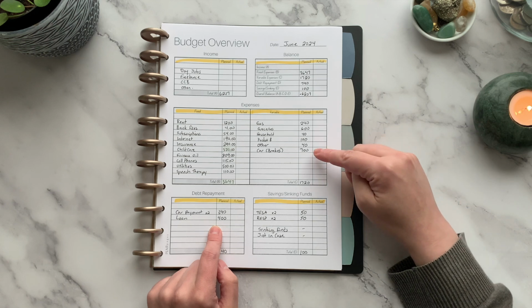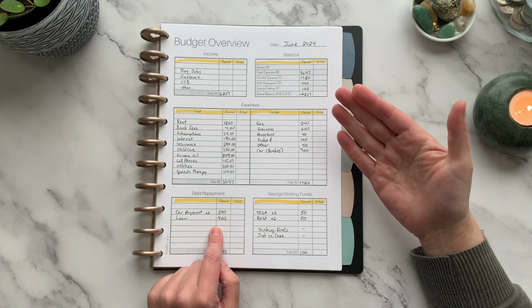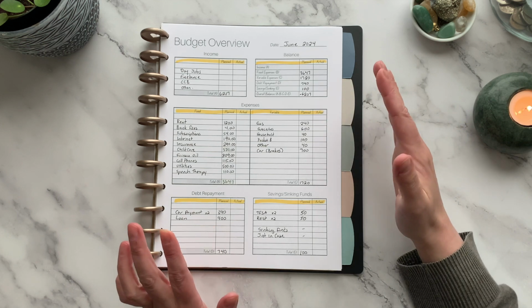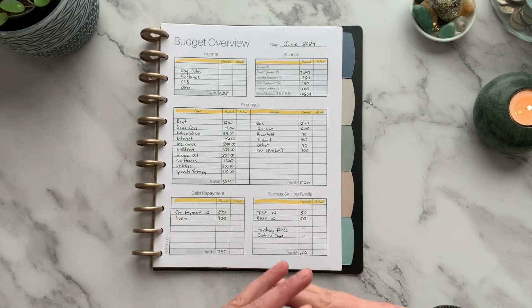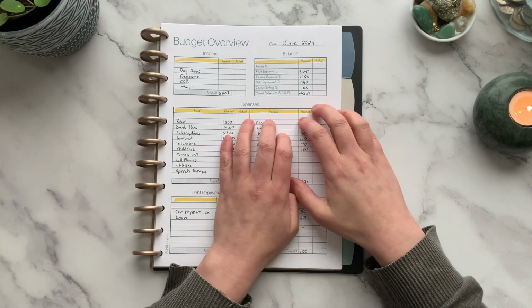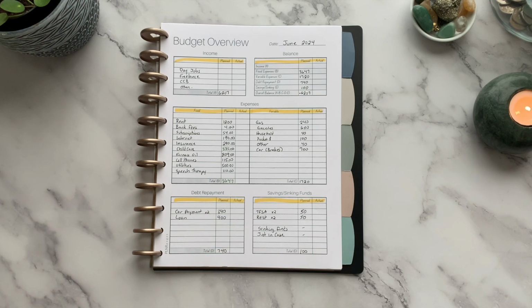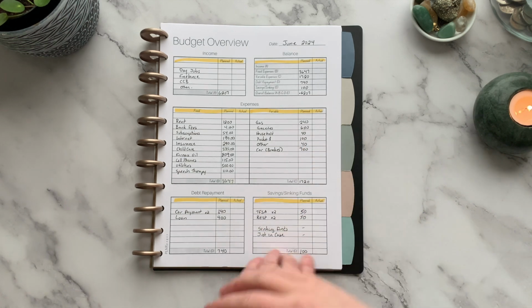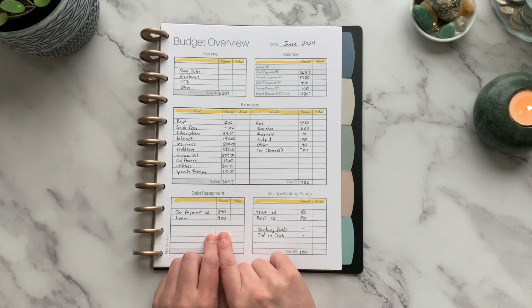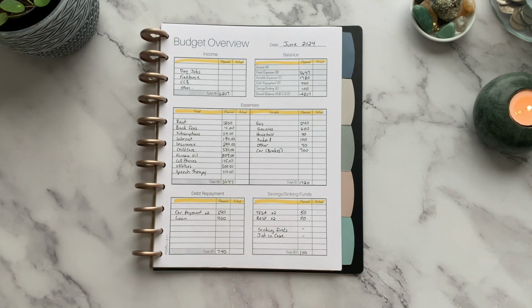And if we do end up putting it on a credit card or adding it to our line of credit, then that is what we will have to do. But if that is what we decide, we will come up with a plan to pay it back so that it's not just money that will eventually get paid back somehow. I want to have a plan to actually pay it back so it doesn't end up being on our debt repayment for a year from now.